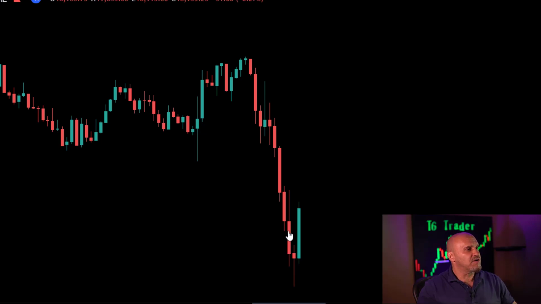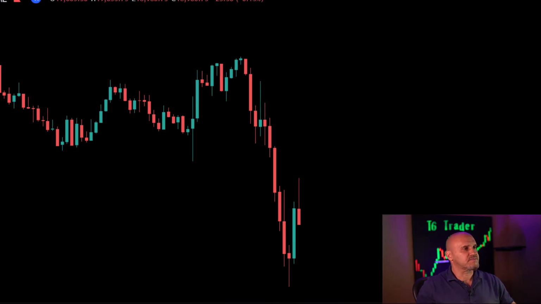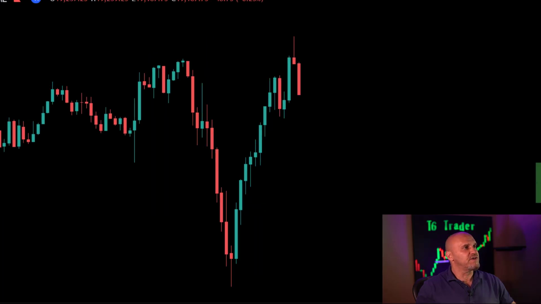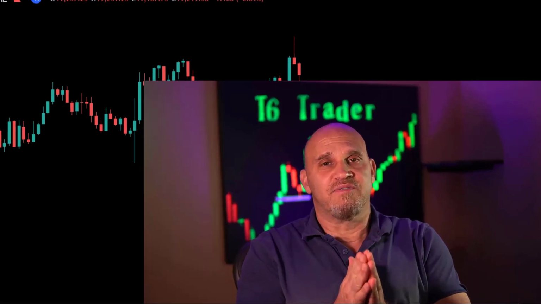So here's the first bar, nice large red candle. And then we have the indecisive candle here with the large tail or wick. And then we have the large green candle signifying a reversal of the trend. And then we'll just watch it play out. And as you can see, it just plays out beautifully until we get our next one up here. So the great thing about this is that you can find it on every asset, like I said before.